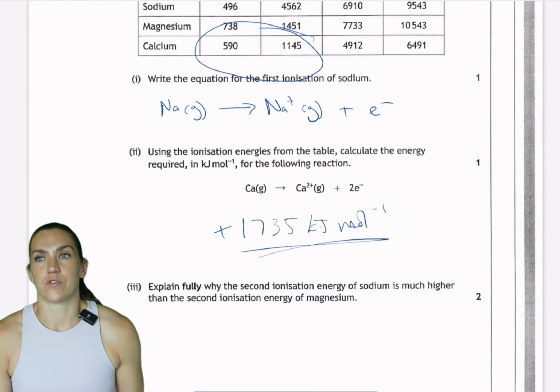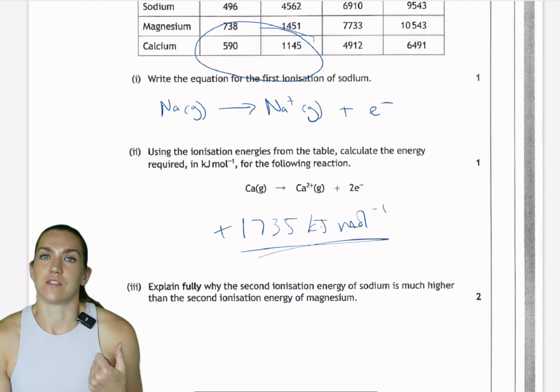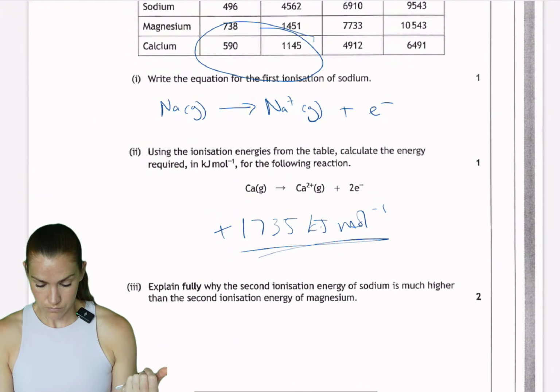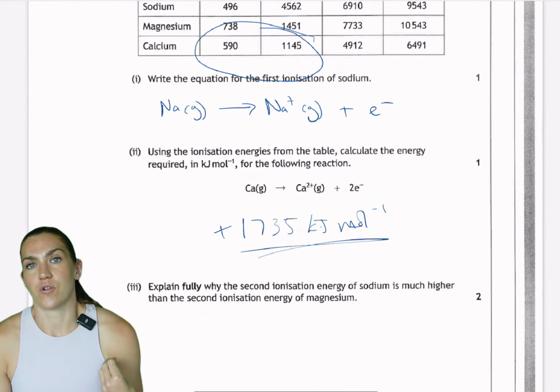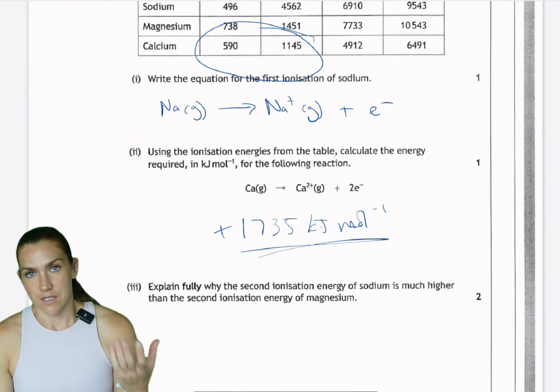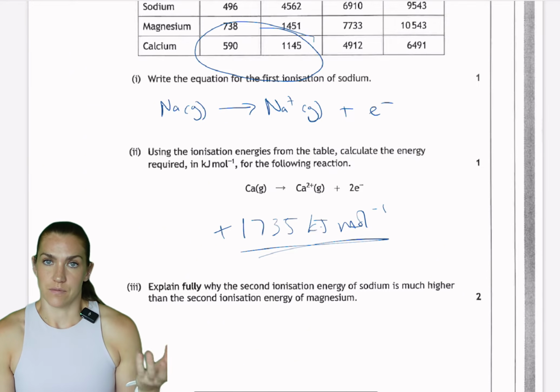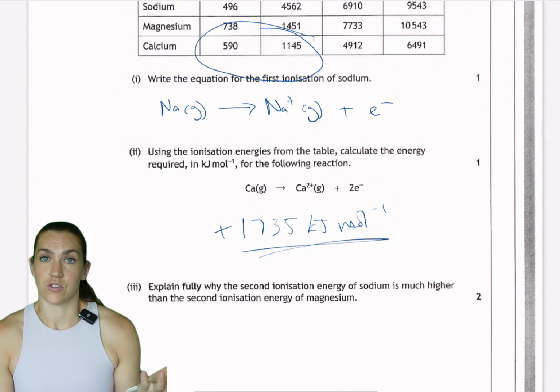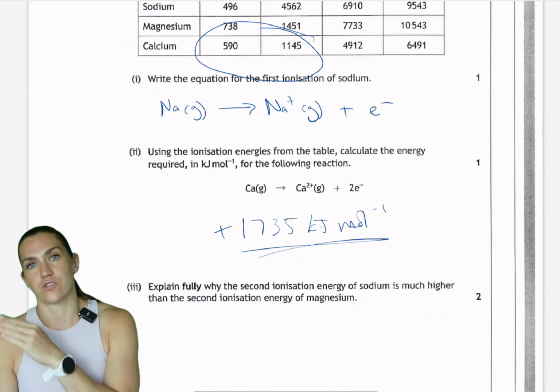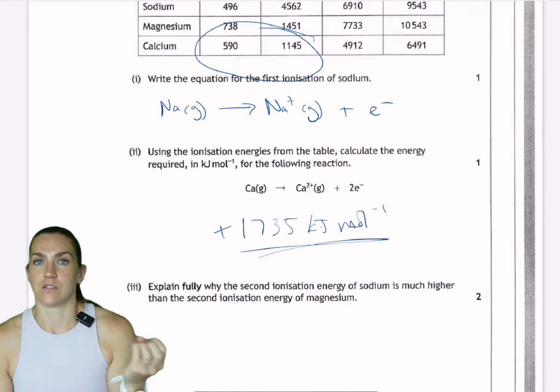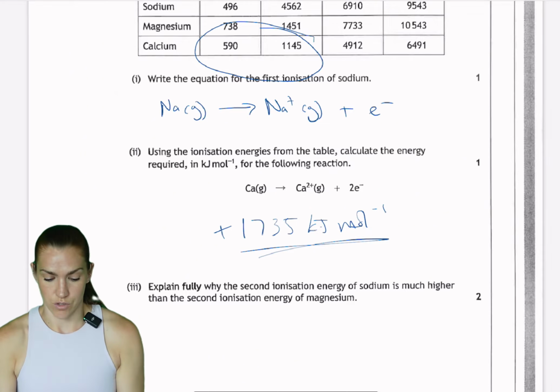So the 2 marks here come from the first mark really for you either stating that in the sodium the second electron is coming from a full and stable electron shell or a shell that's closer to the nucleus. The second mark is then you referencing how strongly that electron is attracted to the nucleus. So the second electron in sodium is more strongly attracted to the nucleus, or you could say that the second electron in the sodium is less shielded. So there's fewer layers of inner electrons shielding the nuclear charge, which means that the electron experiences a stronger nuclear attraction.